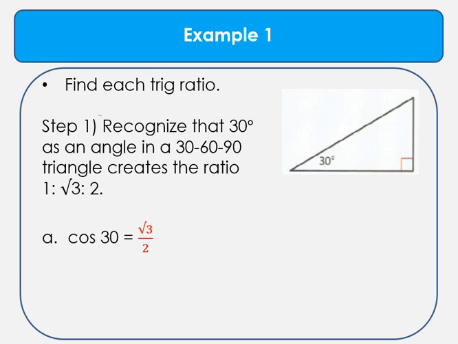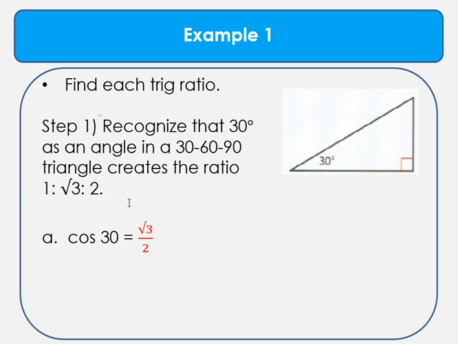So let's look at example 1. We have a triangle that's obviously going to be a 30, 60, 90 degree triangle. So that's the first thing you need to recognize. Look at your image, check out your figure, and recognize what it is. Redraw it if necessary. If you like your right angle down on the bottom of the triangle with the 30 degrees vertical, go ahead and do that. It will still work. So we recognize that the 30 degrees as an angle in a 30, 60, 90 creates the ratio 1, square root of 3, 2.